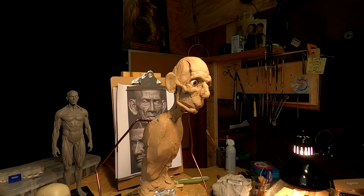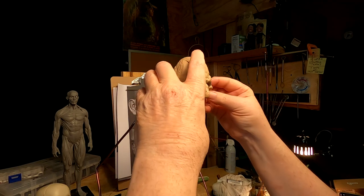Call him Big Ear Jorgensen. Oh gosh, I gotta put the ears on just to get the feel of what it's going to look like. And old men, their ears grow bigger than young men's.